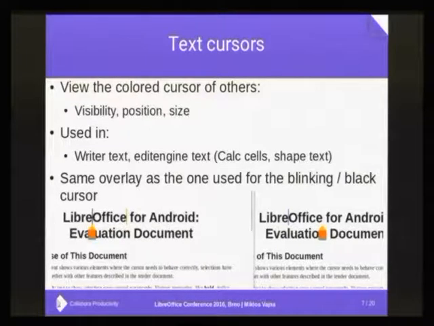These screenshots are from a test tool called GTK Tiled Viewer. I will mention it at the end of the talk how we do testing. But the point here is that all these screenshots are from the test tool, so it's not exactly how it looks in the browser. In the browser, these cursors also have hats, and you can see the name of the user at the top of the cursor. And if they don't move for a long time, then they are automatically hidden and so on. Once text cursors are handled, we can think about collaborative text selections.